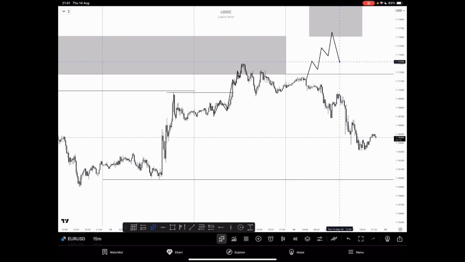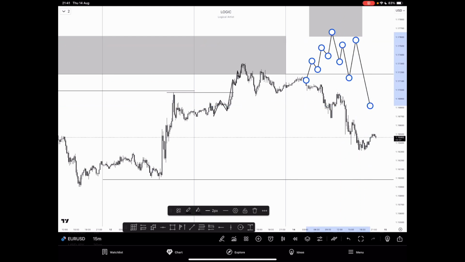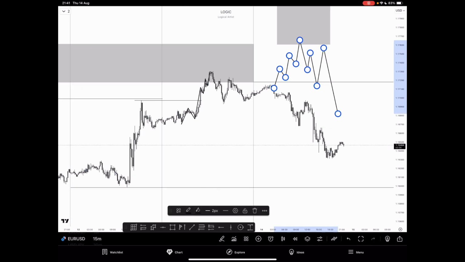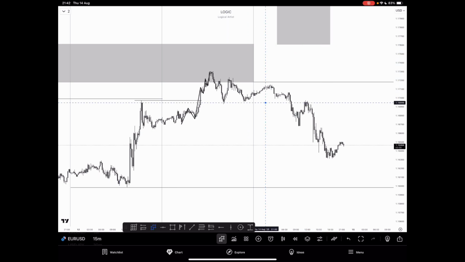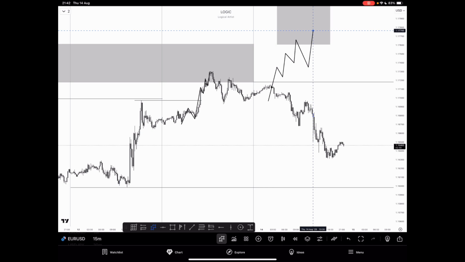We have a first break, a pullback, and a second break. And we're expecting this pullback to be used as inducement for our entry. You would ask me, what if we do not have that double break? What do I expect in such a case? I expect something like this: high, low, high, low, high, low. If one low is broken, then I expect this high to be induced. And if this particular high is induced, I'll be expecting something like this.